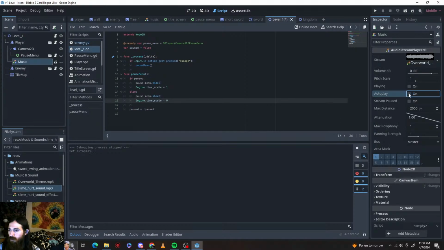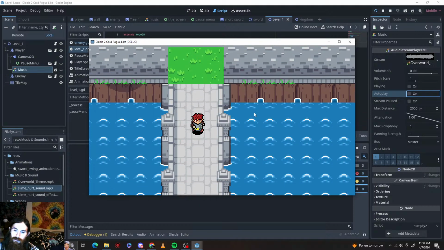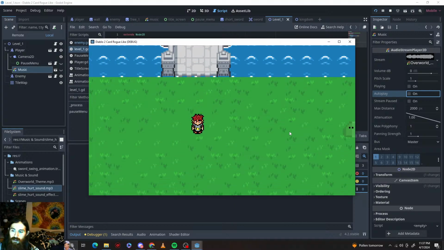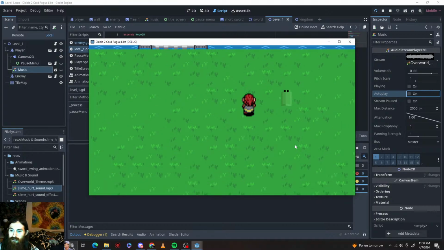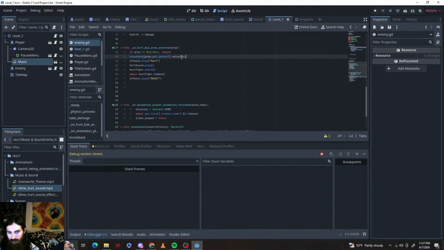I don't want the music to play right now. So when the player attacks the slime over here, it's supposed to knock him backwards, but right now I'm getting an error.